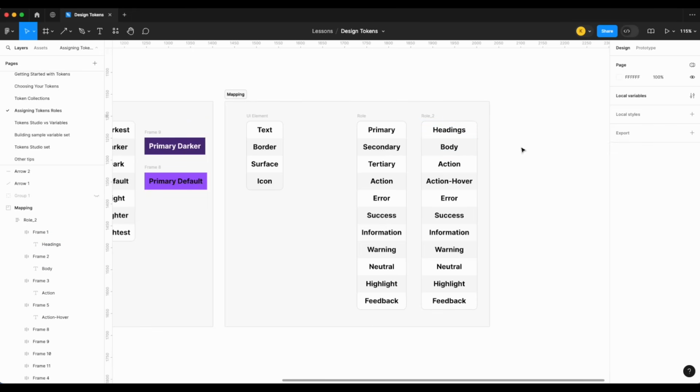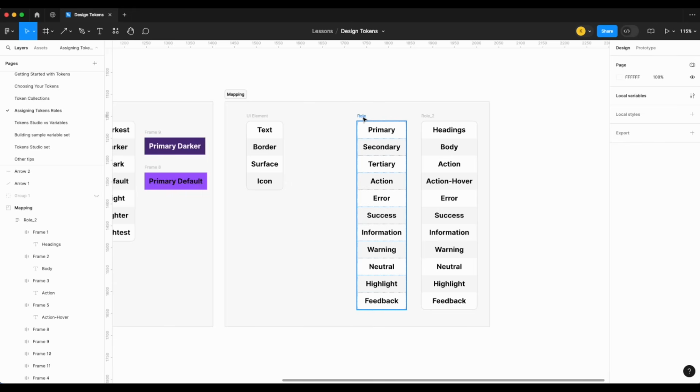One thing you're also going to see is oftentimes hover states. These hover states would pull from the exact same scale as your parent. So in this case, if you have an action color, your action hover would pull from that action scale, but just be a different shade. So hopefully that makes sense. And if you have any questions on that, feel free to leave some questions below, and I'll be sure to get back to you.